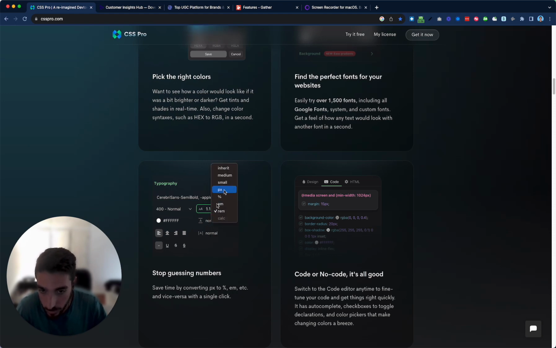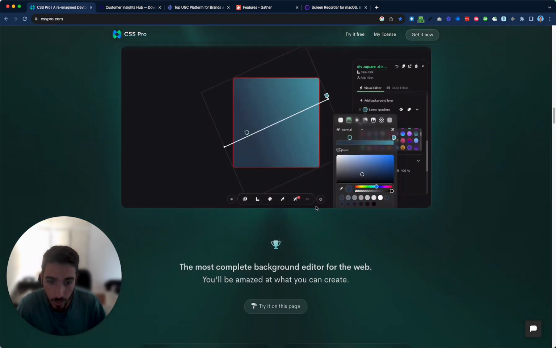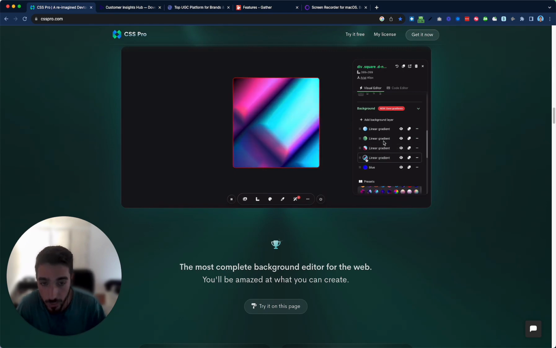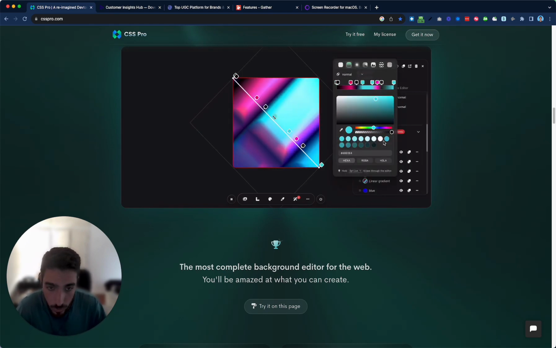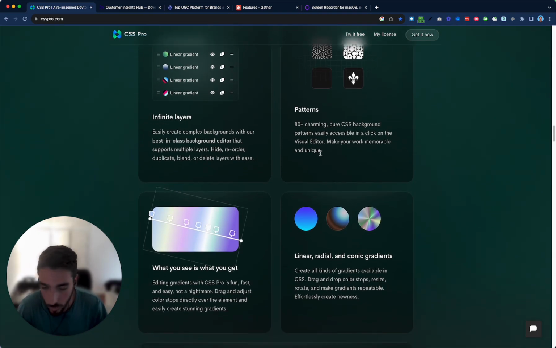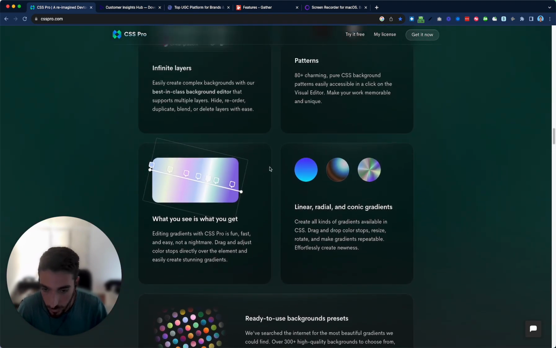basically do all these conversions in terms of the sizes for the typography, right? You can create all these new backgrounds, which for designers that don't know how to code, this would be perfect for them to do. And all these little things, like it can add layers to it, which I assume is more for the backgrounds and stuff, which they probably overdid.